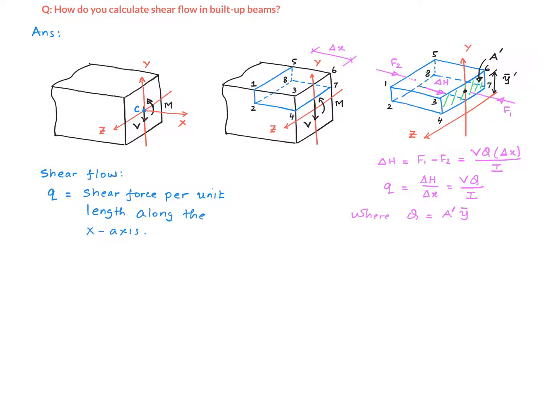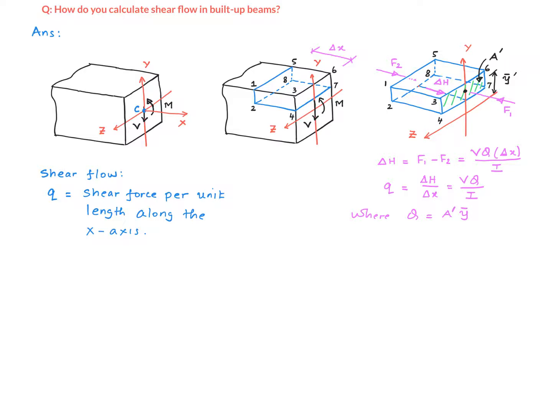And this boundary is free. 1, 2, 4, 3 is a free surface. And similarly, this rectangular surface on the other side is a free surface. And this top rectangle is also a free surface. And this delta H is the force acting on this rectangular area on the rectangular prism. And obviously there is an equal and opposite force acting on the bottom part of the beam. Since F1 and F2 are not equal to each other, there's a need for this force, delta H, in order to maintain force equilibrium, right?